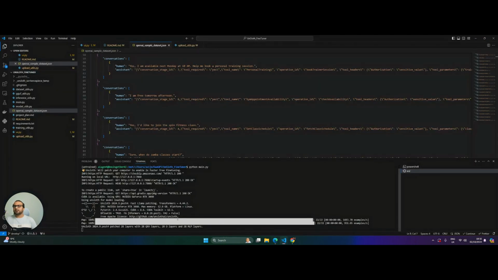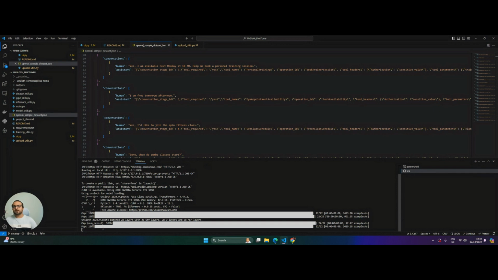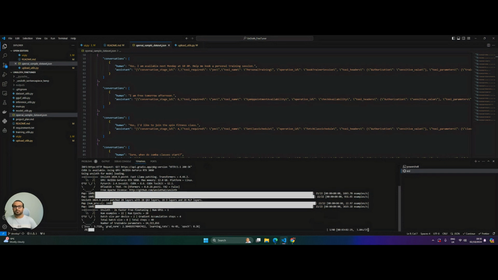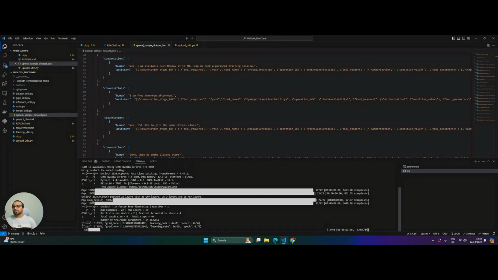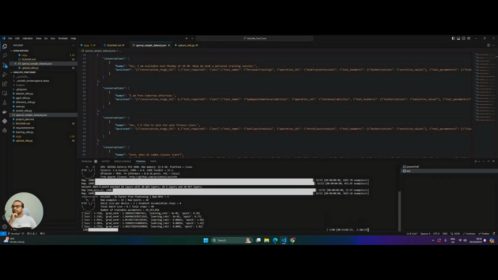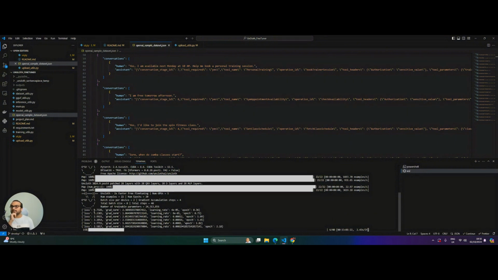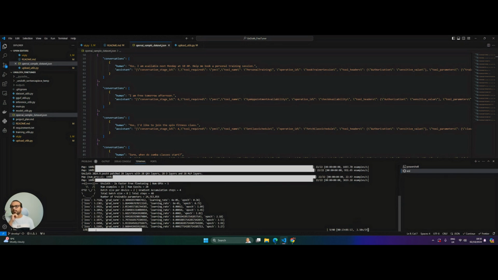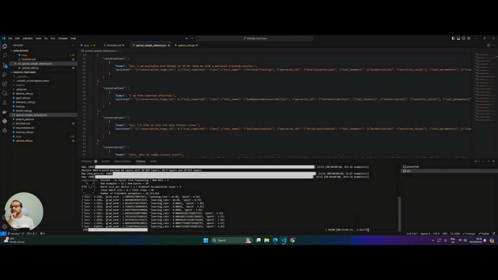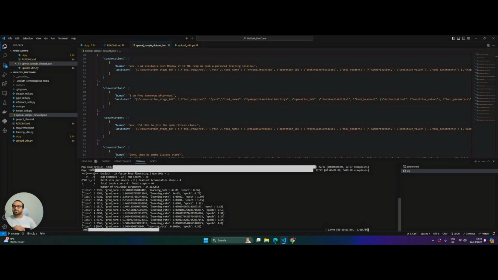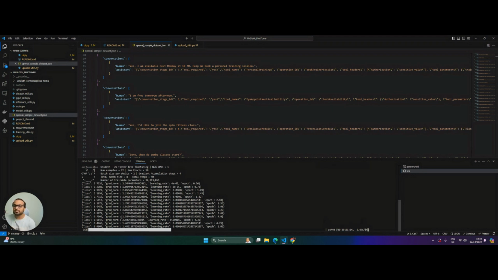As you click start training, you will see that the training has started. I'm not sure how my GPU will react with the video recording on plus the tuning running, but it will take approximately 5 to 10 minutes to complete the training. One of the most important parts of the training is that you should see the loss. The loss should be reduced as the fine-tuning goes on. As you can see, it is reducing in this case. The lower the loss, the better the fine-tuning is. So make sure that the loss is getting reduced at each and every fine-tuning step.